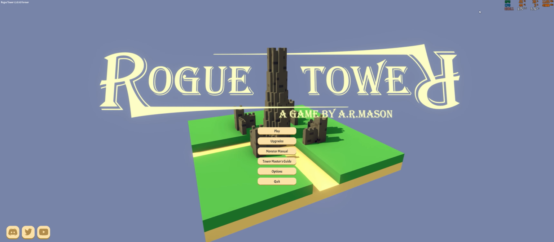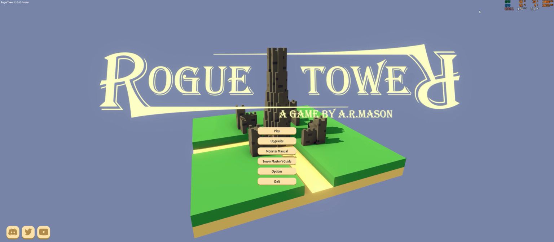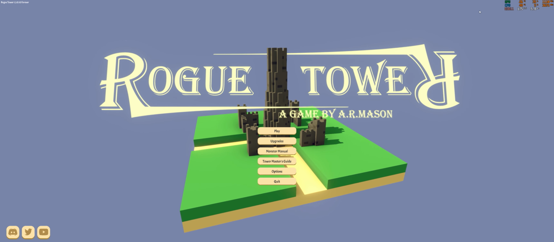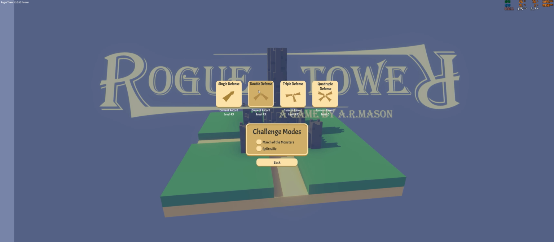We're back at it again. But this time, we're going to try something a bit more difficult because, as you've probably seen in my previous videos, I am a rogue tower god. Undefeated, so let's go for something else than just single lane. That's what I'm trying to say here. So, I think we're just going to take the double defense and go from there.